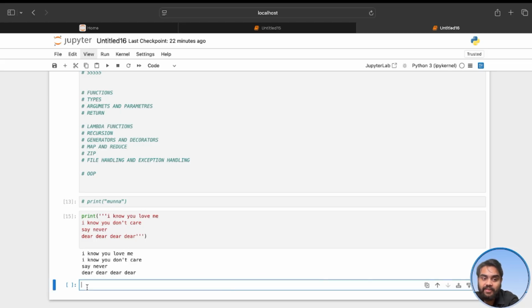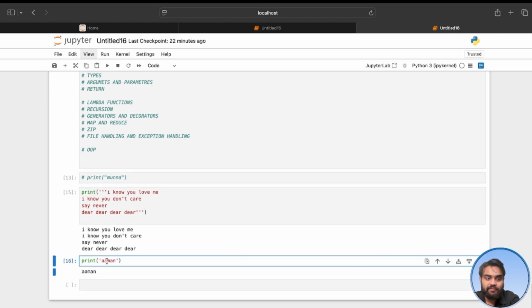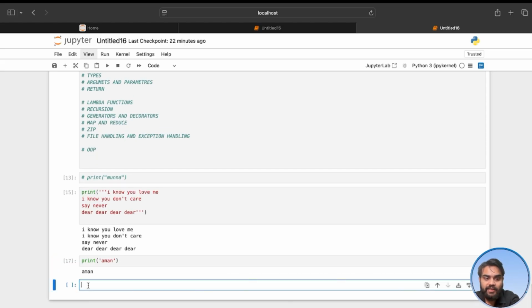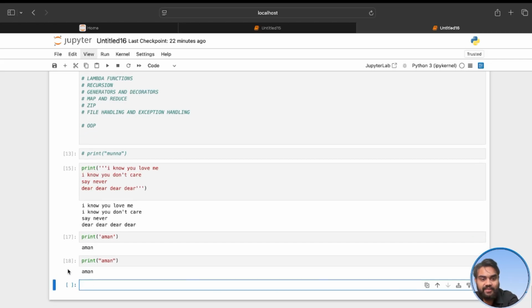But whenever you are working with a single line or any single text, then you can use either a single quote, or I'm going to write my name, Aman, or you can use a double quote easily, no need to worry. The functioning of single quote and double quote is the same. So Aman again gives you the same result. Inside the single quote and double quote you can put anything: special characters, numbers, alphabets, lowercase, uppercase, whatever you want.